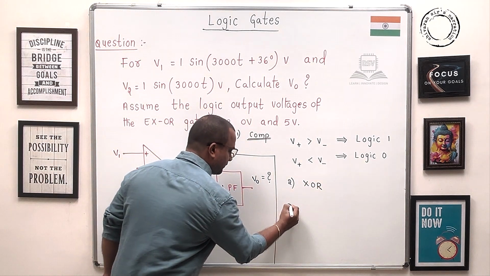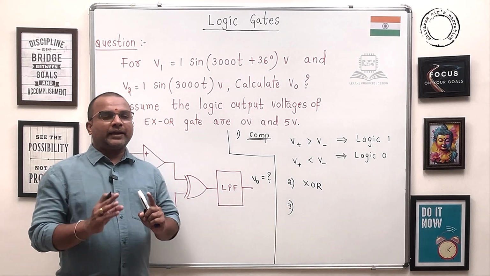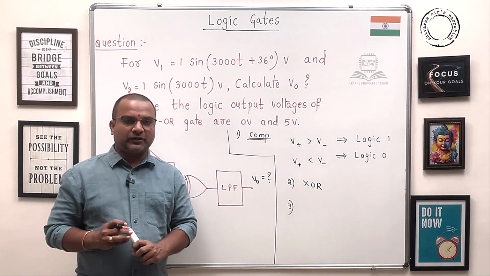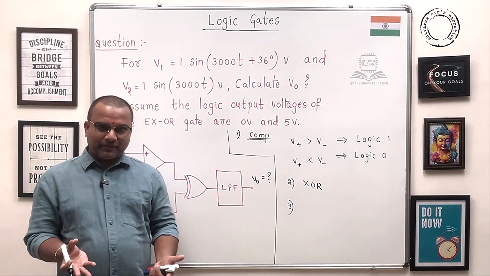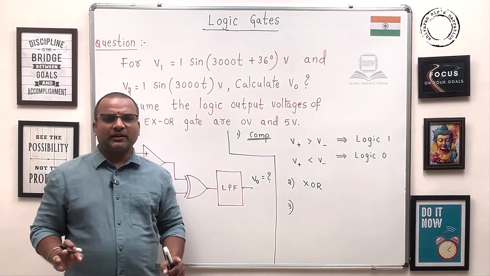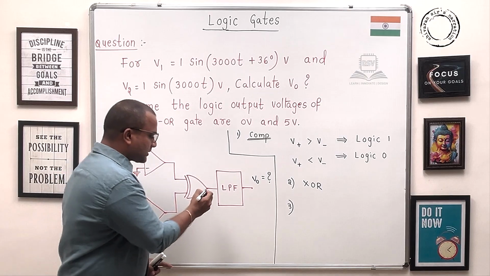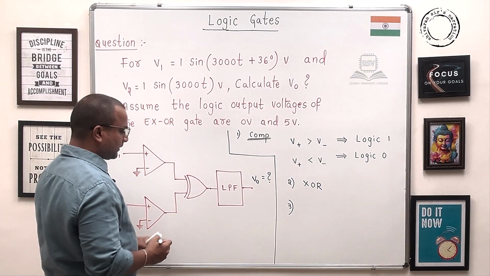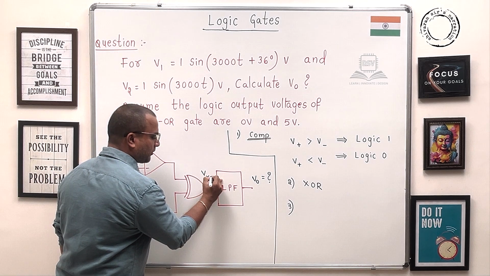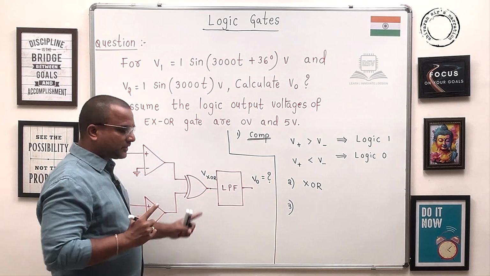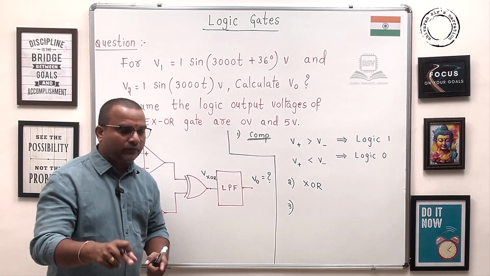Similarly, the third one, the low pass filter. Coming to the low pass filter, if you ask me its function, it determines the average value of the input signal. Low pass filter means integrator, so you can easily tell the low pass filter output is simply the average of its input signal. Whatever you get at the output of the XOR gate, let's consider V XOR, the low pass filter will calculate the average value of this signal.